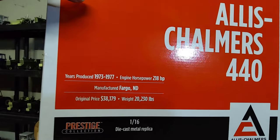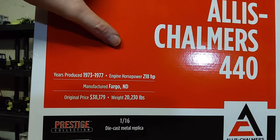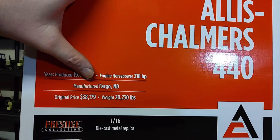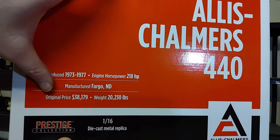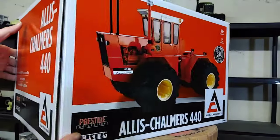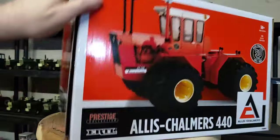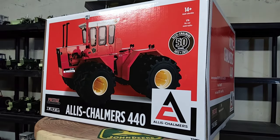Of course, you see here on the box there, years produced, 73 through 77. Engine horsepower, 218. Manufactured in Fargo, North Dakota. A lot of people know probably what that means. Original price, $38,179. Weight, 20,230 pounds. Of course, 2022. Ertl, pretty cool, nicely done box here by Ertl.